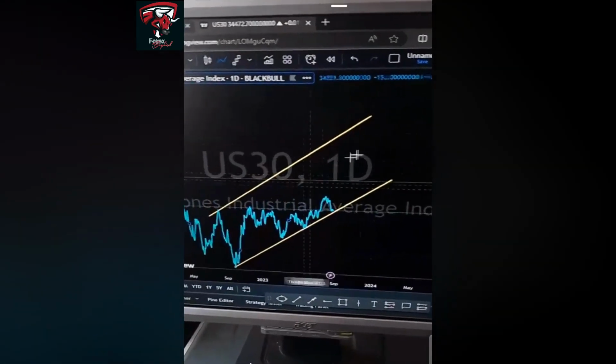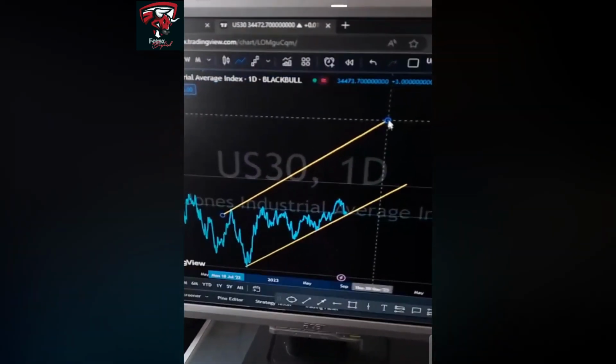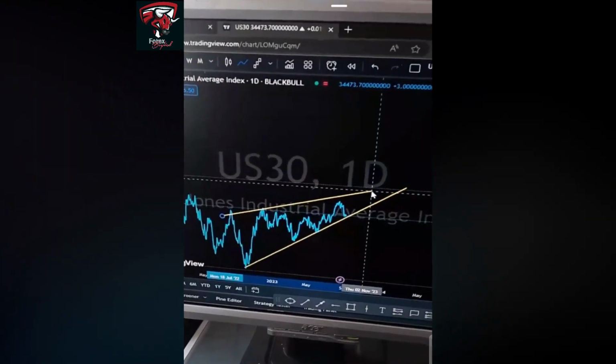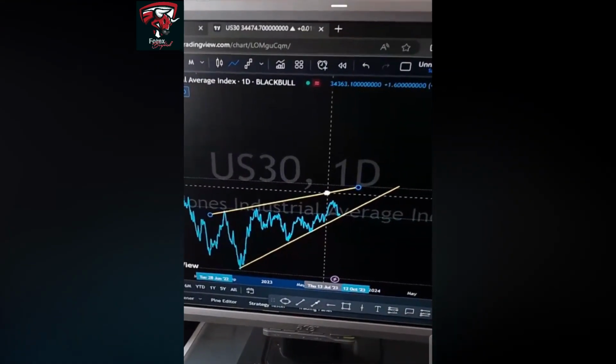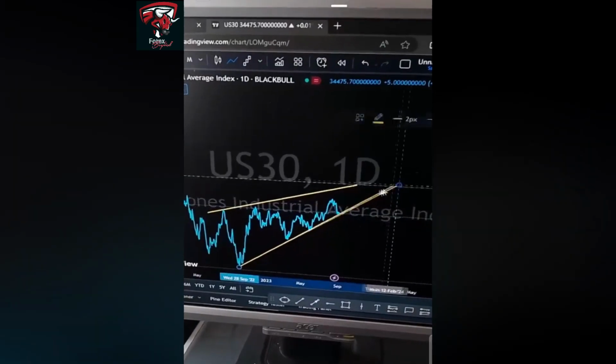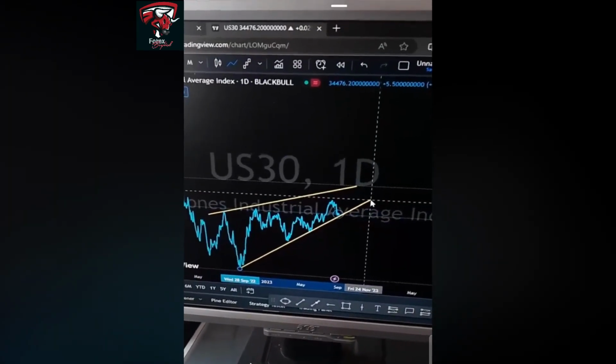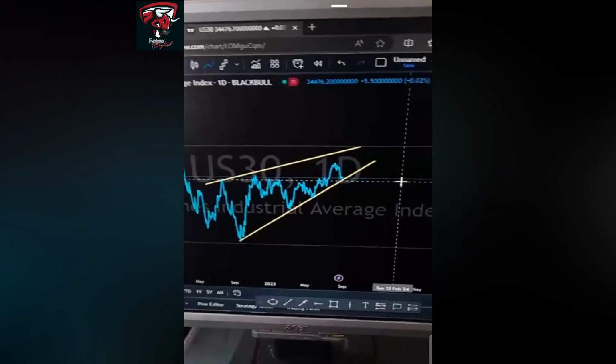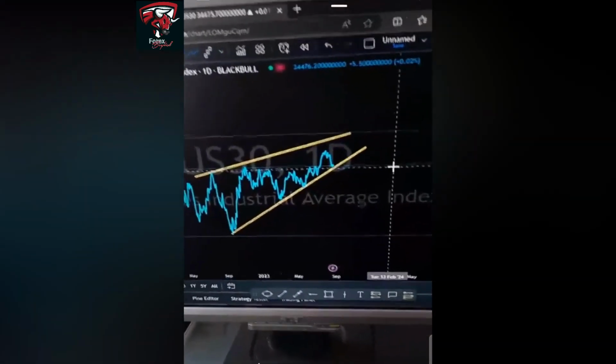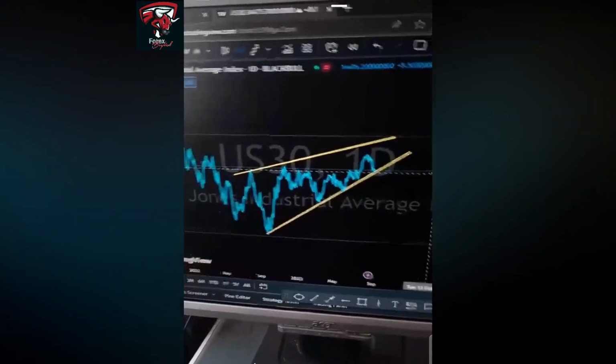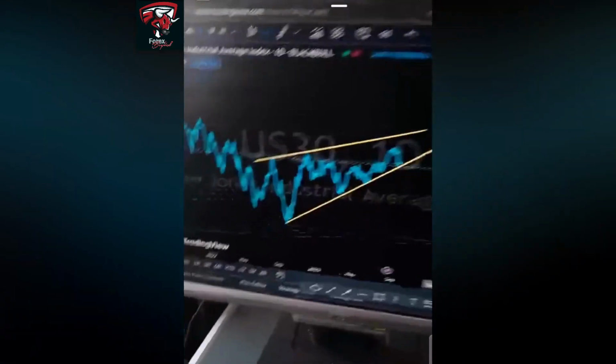Someone will be like, why is your thing floating? You can still make it a flag, guys. There are so many ways to trade. It's all about what works for you. We will never analyze the same way. Trade how you understand the market. Just because I analyze like this, you don't have to be me.